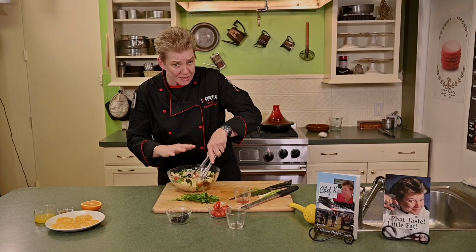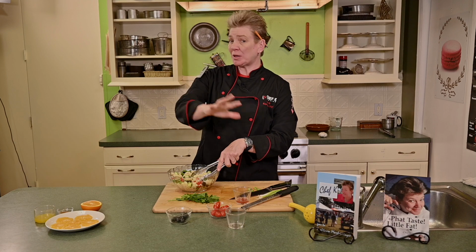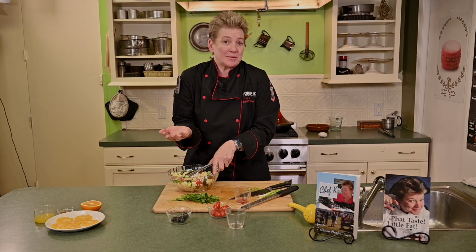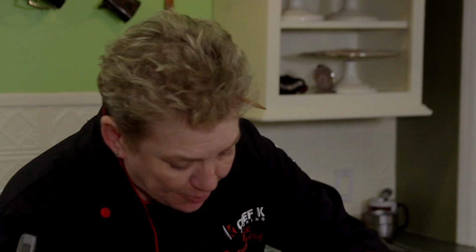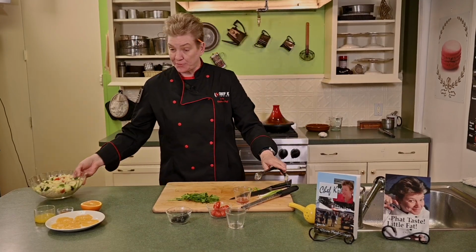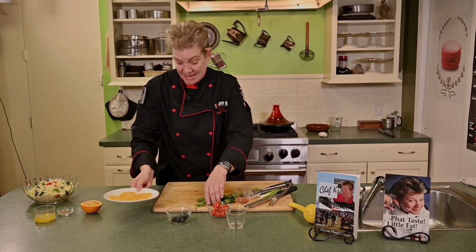Now, when we put all this together, you can do this ahead of time. I love making dishes a day ahead. What I like to do sometimes is take my Sunday and put things together, and then I have it through the week. You just come in and make your protein, put that chicken in the tagine. You've got your salad, you've got your oranges we're getting ready to put together, all ready for you. So this is just going to go in the fridge and chill. We're going to put together our oranges, and we'll be ready.